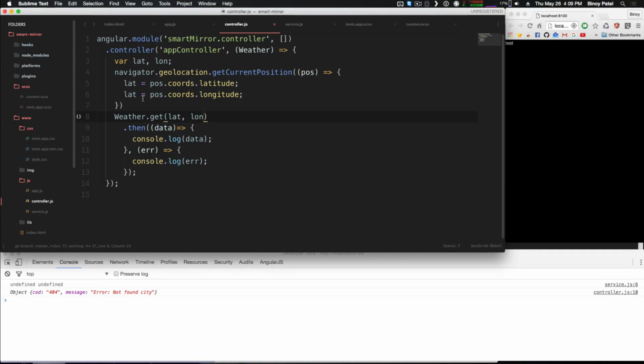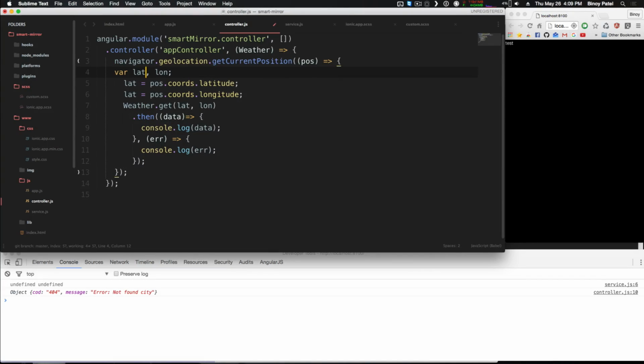The problem is this function gets run, but the values are not set, and it's calling the factory while the values are not set because it's still not got the permissions from it. So what you want to do is a hack, I would call it, not a best practice, would be just move that in here, so this way we'll always have the latitude, longitude, and you don't even need that.